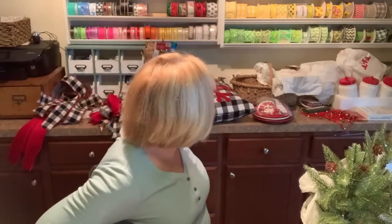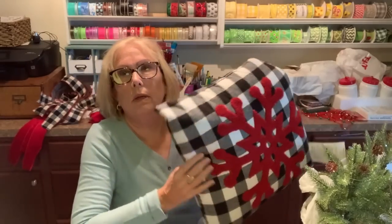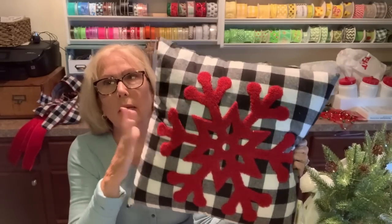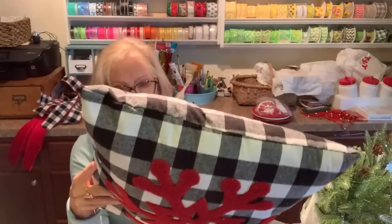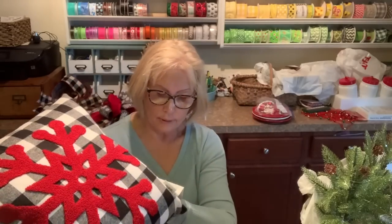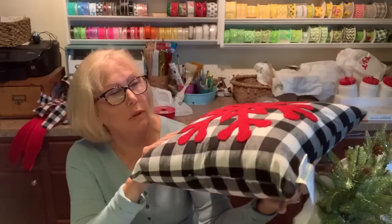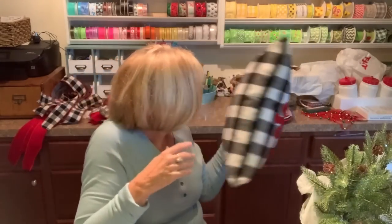Next let's do Big Lots. I saw Annie Cuckoo's video on Big Lots and hers are always the best, so I went up there. I had been there about a month ago and bought some ribbon, but I went back and purchased this pillow — I know, like I need another pillow! But I thought it was so pretty and I'll find somewhere to use it. It didn't have a price so when I checked out the girl rang it up at $14.